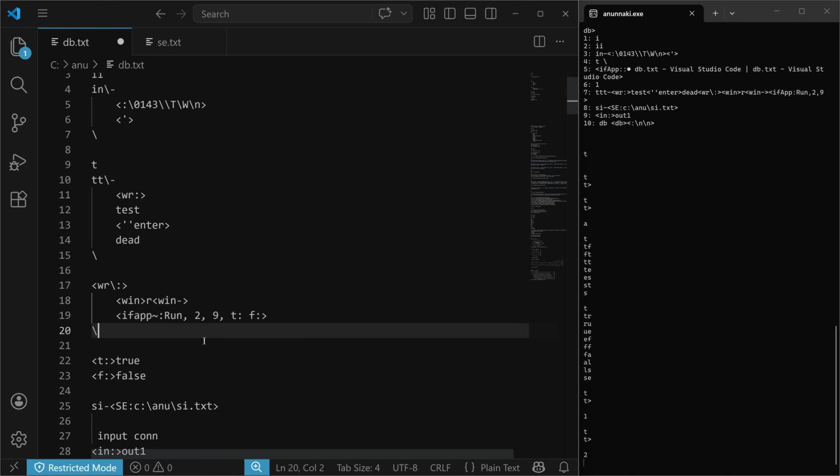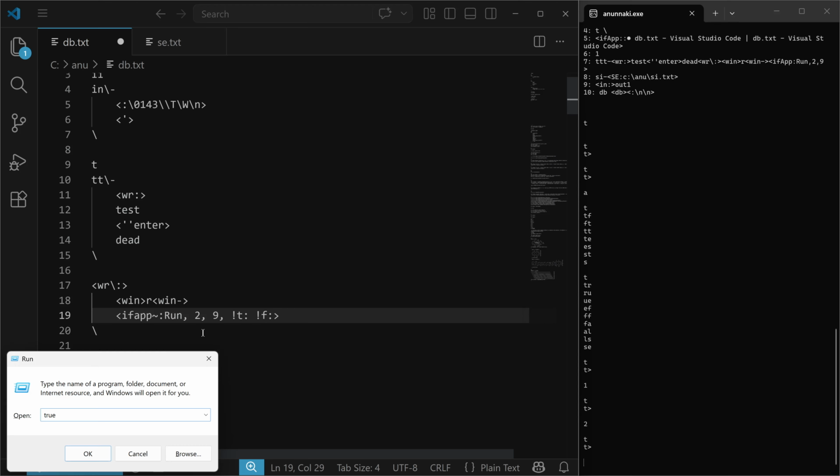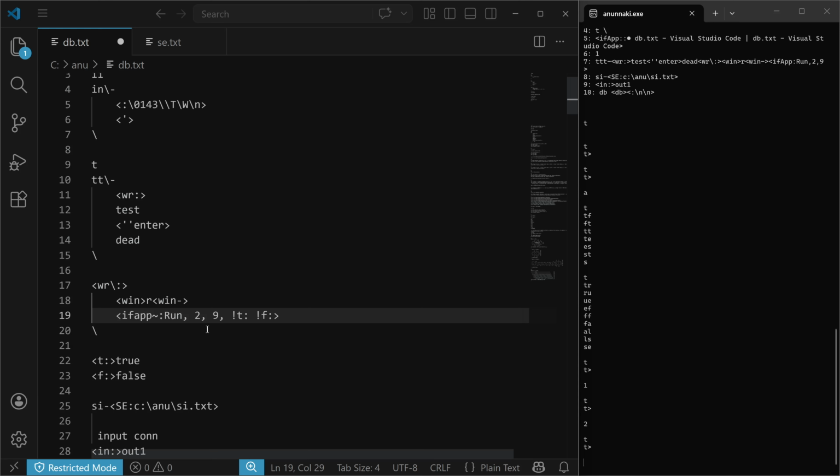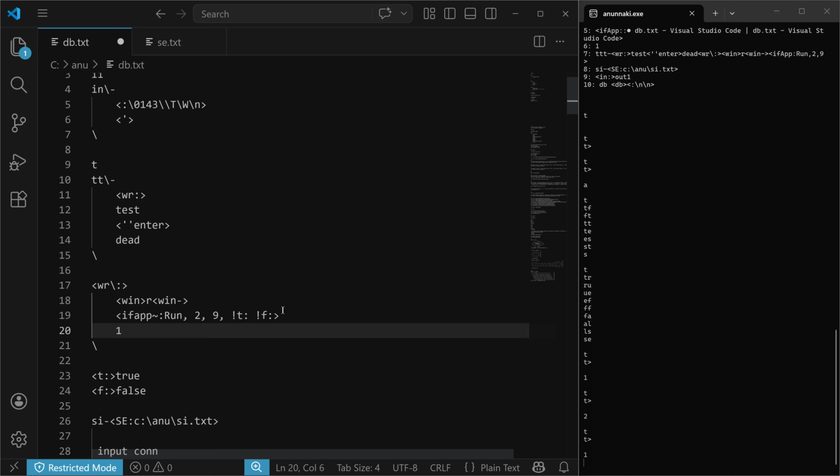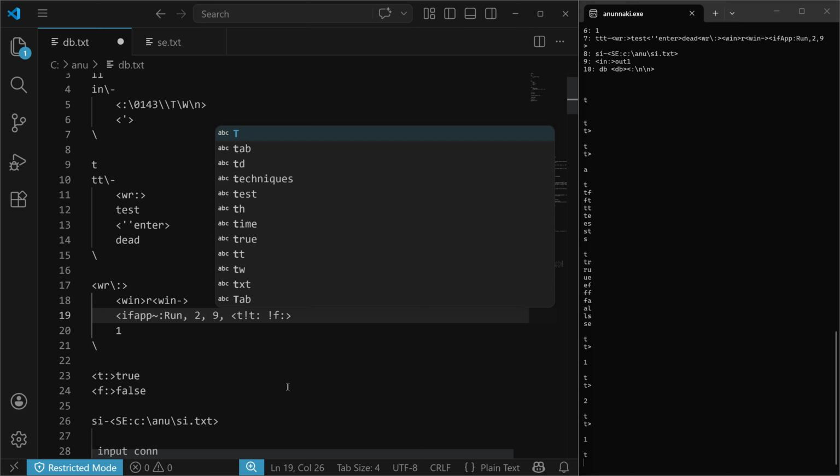So now this gets a little deeper here too, because you could say we're looking for the true underneath, or the false is underneath. Let's save that, run it. So that works. Now you could also connect back to this line here. For instance, you could say 1. To make it connect back, you just put that symbol in there like this. So save that and run it.